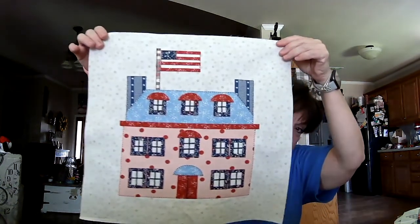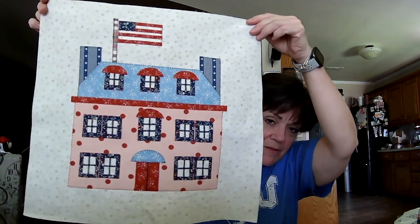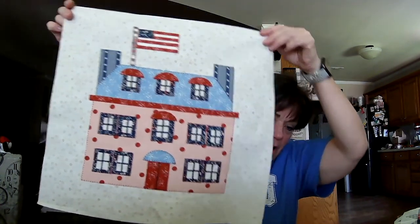And this one, let's see, there we go. All of the fabrics in this quilt are Minnick & Simpson.